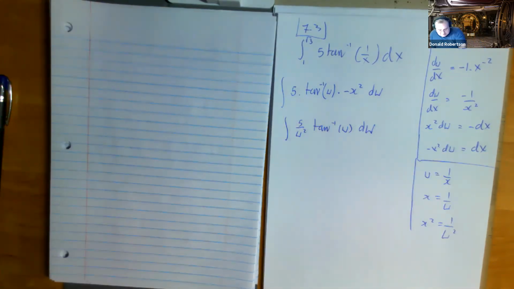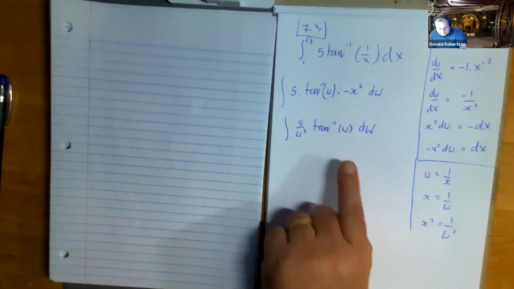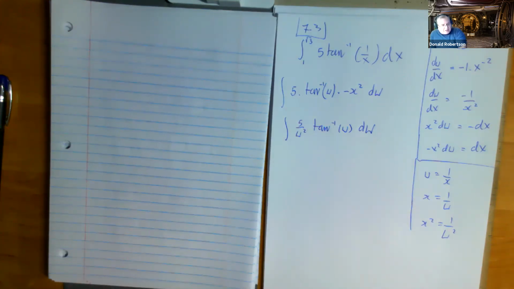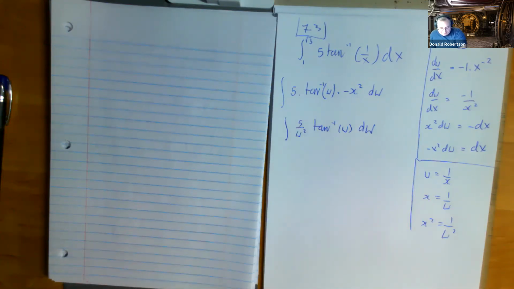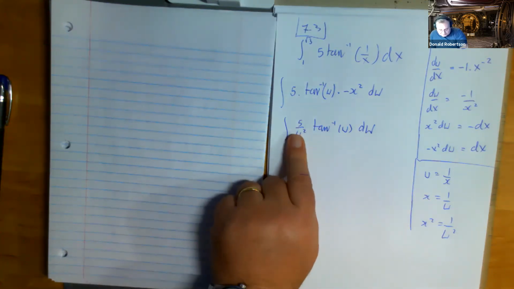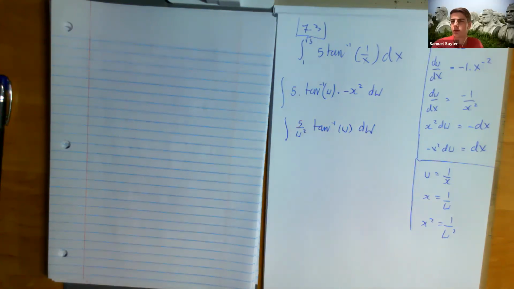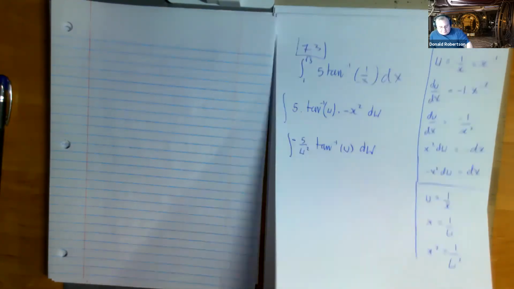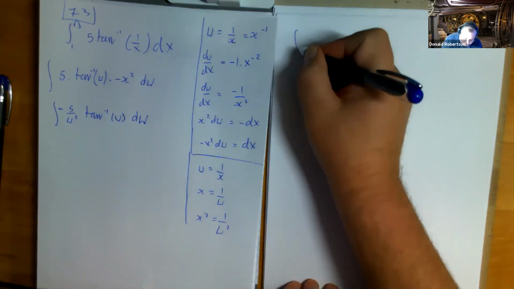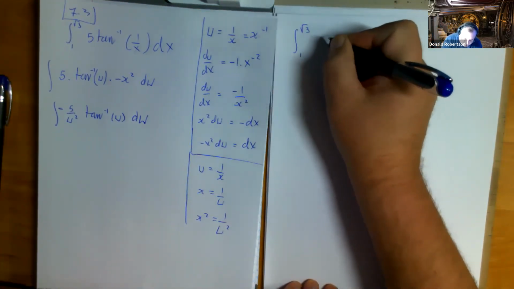Now, I'm not happy with this, but I can live with it, I think. Because it's at least got terms that look like they might work with an integration by parts. I really quite like the inverse tan thing, but I don't like what this is going to become. So now that I holds it's the still negative, right? Say again? Oh, yeah, there's still negative. Yeah. Okay. So I'm going to hold that one for a minute, and I'm going to pretend that it didn't have a u sub in it.